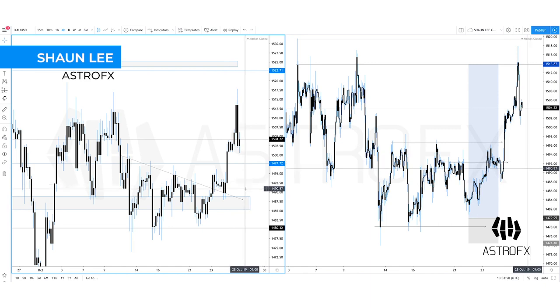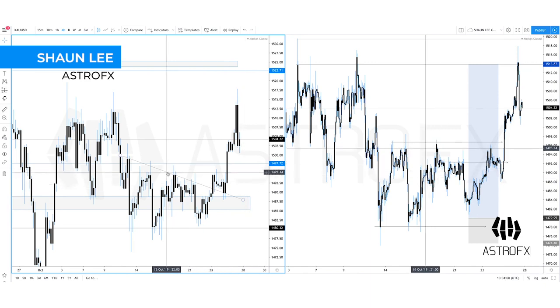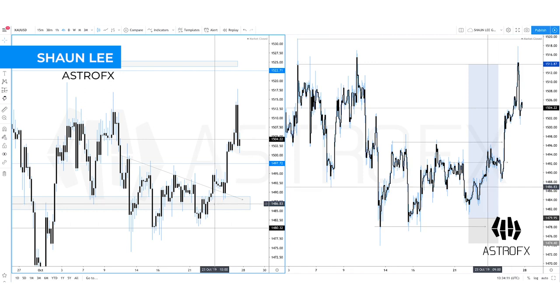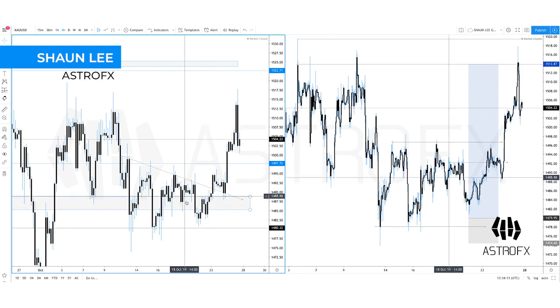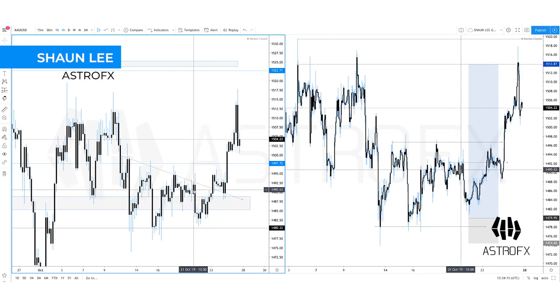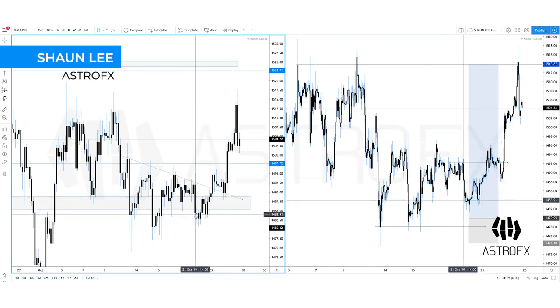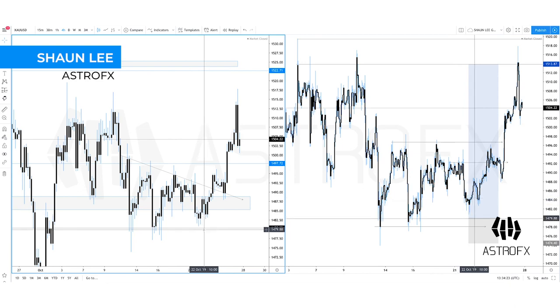We had a double retest more or less, not just with the lid, so to speak, of the pennant, but we also had a retest into the 4-hourly region. But again, it was early on in the week, and I did state that we could be looking at a false move into Monday, Tuesday, to trick traders more or less into going short on the breakout, if you will. And what we could see there is that the market respected the thesis that I brought forward and also stayed above 1480.